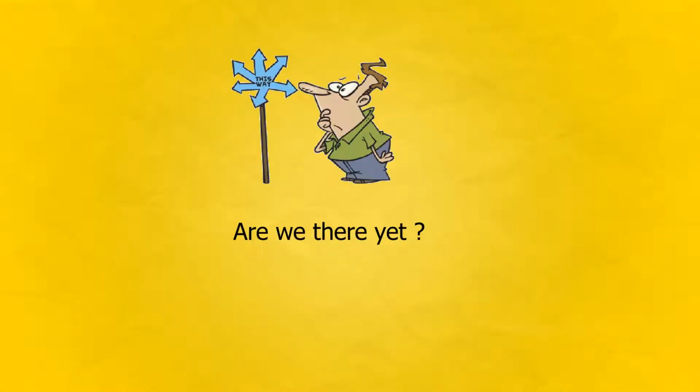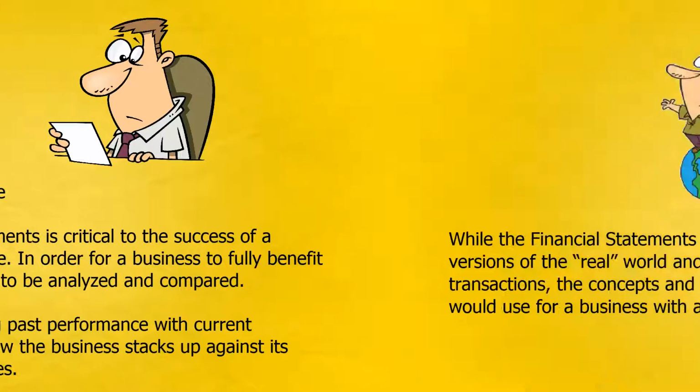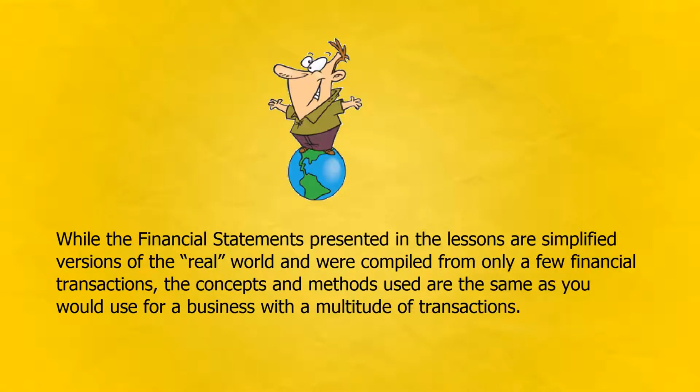Are we there yet? Analyzing financial performance. While preparing financial statements is critical to the success of a business, it's only half the battle. In order for a business to fully benefit, the financial information needs to be analyzed and compared. A few tools used are comparing past performance with current performance and comparing how the business stacks up against its competitors or similar businesses. While the financial statements presented in the lessons are simplified versions of the real world and were compiled from only a few financial transactions, the concepts and methods used are the same as you would use for a business with a multitude of transactions.